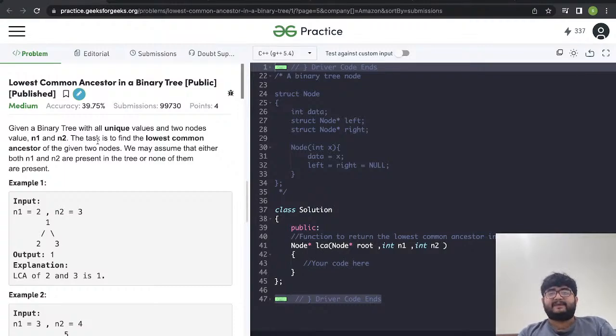Now, I'm not sure if you know about this, but many of you might already know that to find the lowest common ancestor, we use something called binary lifting. But when it comes to a binary tree, we do not actually need binary lifting to compute it, although we can use binary lifting for a binary tree as well, but we generally do not need that.